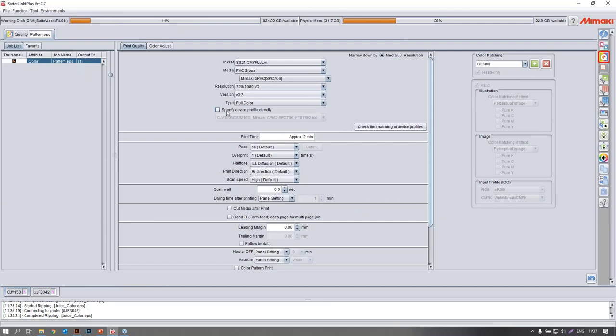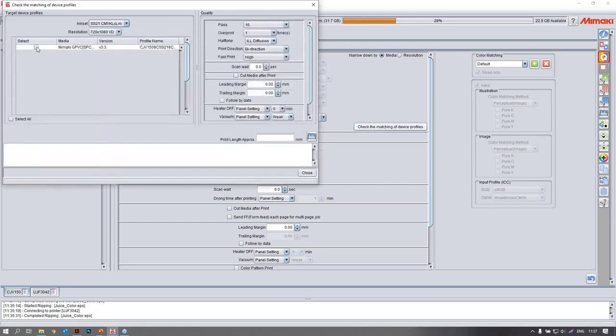If you have downloaded diverse profiles from the website or created them yourself, and you have the image, you specify device profile and you check the matching of device profiles. For now, we only have one profile installed, but then you see all the profiles installed and you can do an execute job. So within a few minutes, you will execute that job in all the profiles you have registered. It's a very, very handy tool. Also in the diverse resolutions and passes.